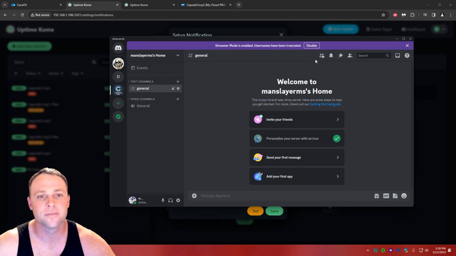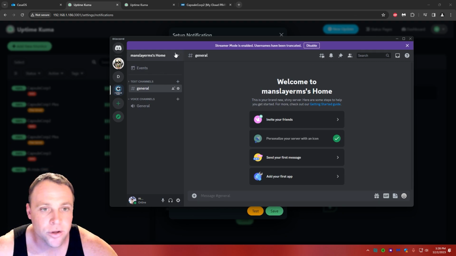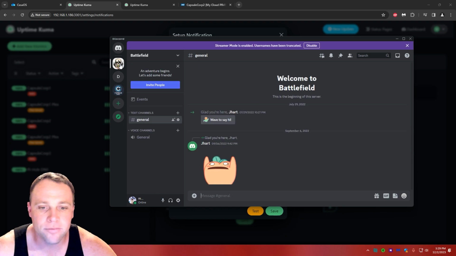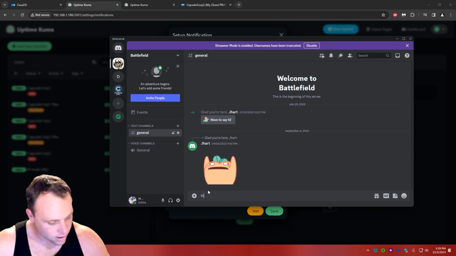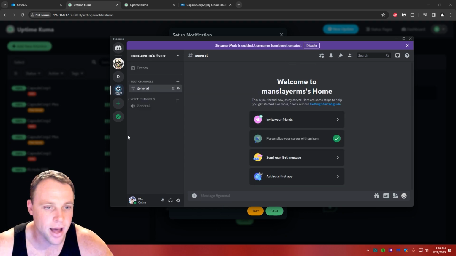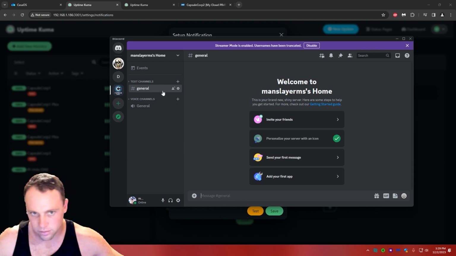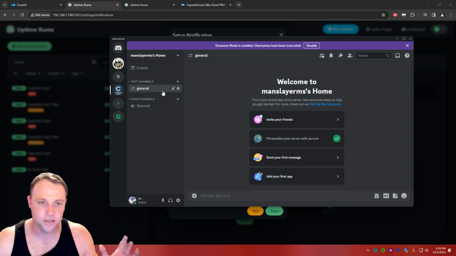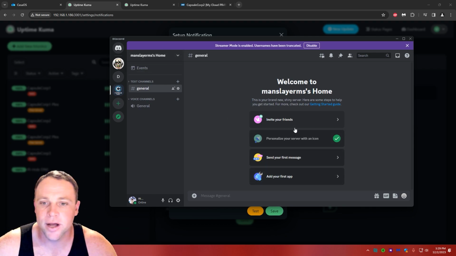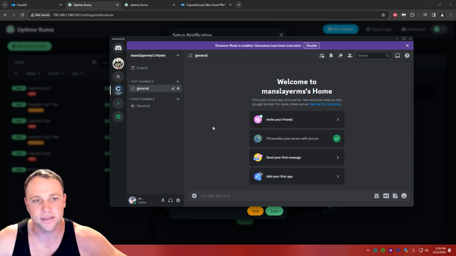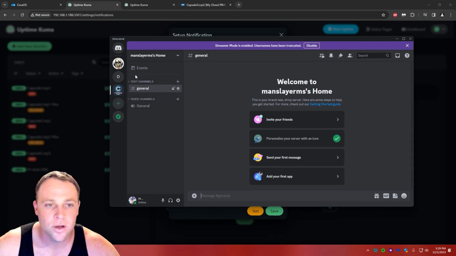That's all I need. First thing you're going to do is go up to the top here once your server's created. Remember, this is general, just for Capsule Corp Home. If I type in hi, boom, go back down to here, I'm not going to see anything here because this is just general for Discord. Just wanted to let you know if you're scared of other people seeing your stuff, they're not. I have no friends, so you invite friends? No, I'm not inviting any of my friends in this one. No one's allowed in this one. We're not doing any of that stuff.